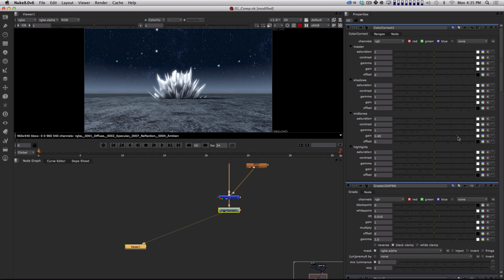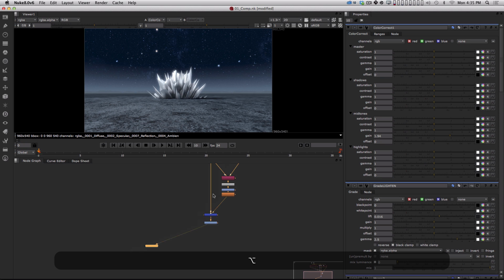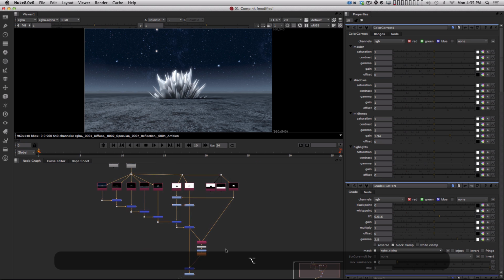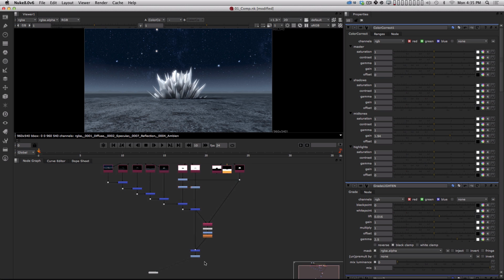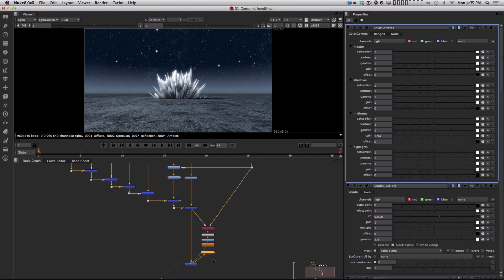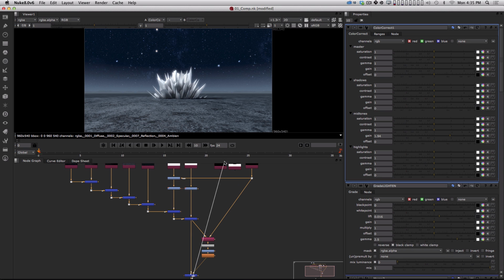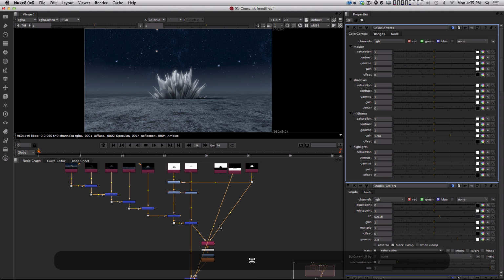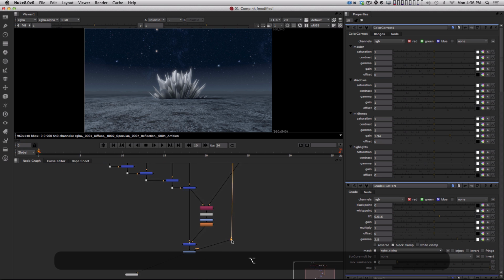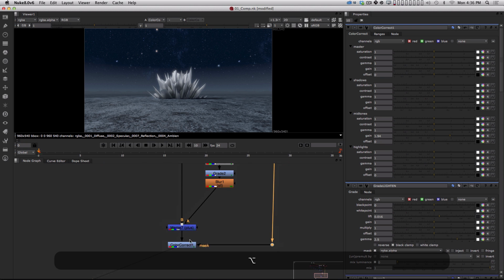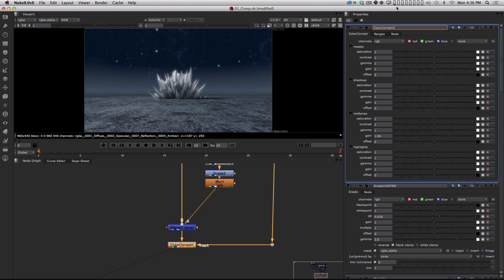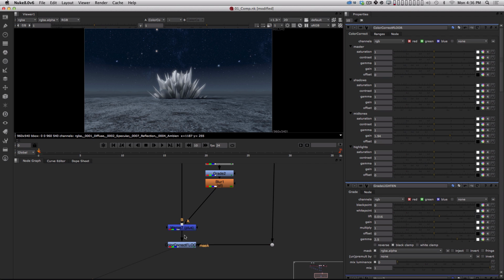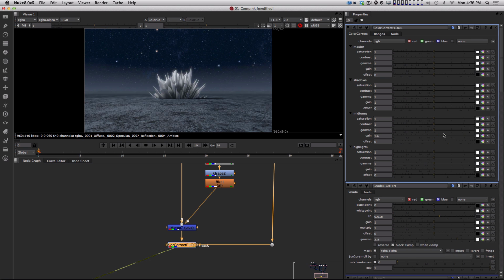So let's say that I like what this is doing to the floor. I don't really like what it's doing to the object, but I do like what it's doing to the floor. In After Effects, you'd have to jump through a whole bunch of hoops to have that only affect the floor. Whereas here, all I have to do is come up here. Yep, there's the floor mask. So I can just take this arrow, the one coming out of the side of the node, pull it up here and connect it to the floor, and there you go. Then I'll hold Command so I can make a nice little elbow like this, so it's nice and neat. Then I can quickly rename this color correct floor. Cool, and there it is. It only affects the floor.